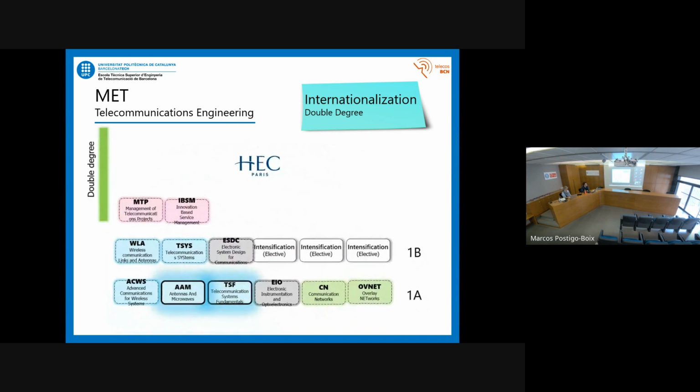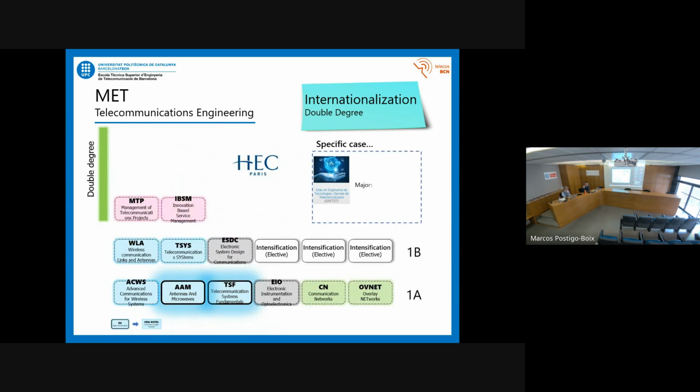So there's no problem for going and doing this double degree if you plan to go to these ones, okay? If you want to go to HEC Paris, in this case, what you are going to do if you have the bridge in HEC Paris is those subjects about management, because HEC Paris is basically a school of management. So you will have the correspondence of these 2 subjects in this university. This means that if you have to do 3 subjects of bridge, you will need to do 35 credits in one of the semesters, okay? This is possible to do. There's no problem for this, but you will be busier in this semester. If you don't want to do these 35 ECTS and go in this double degree to HEC Paris, what is recommended in this case is doing this CDA in the bachelor's degree, and you are not going to do it as the bridge.